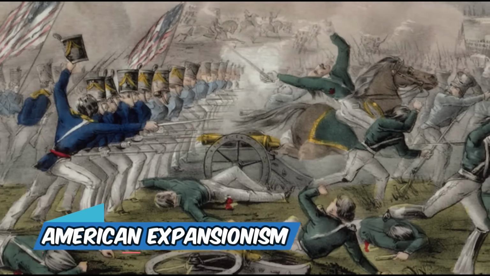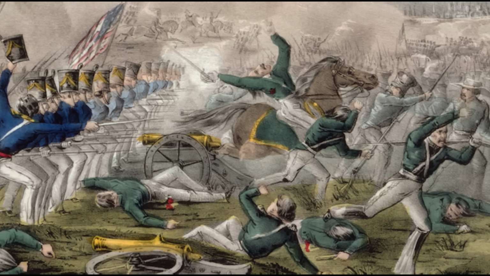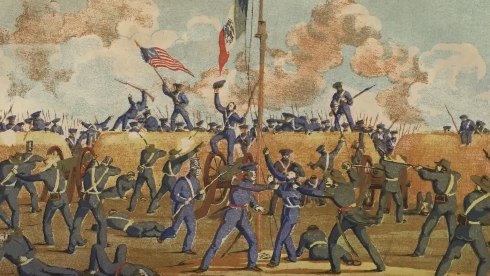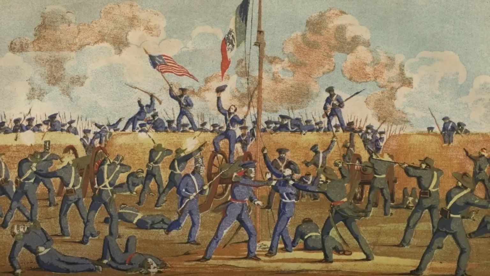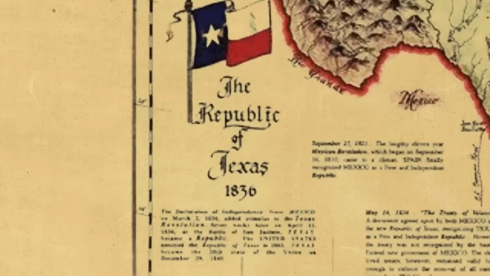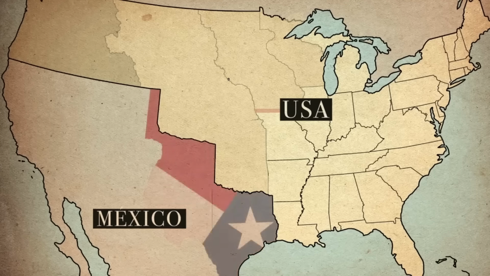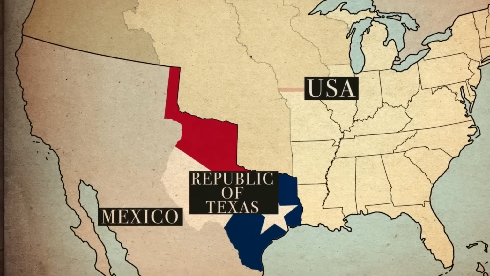American expansionism. As the United States surged westward under the banner of Manifest Destiny, the sincere belief that it was destined to expand across the North American continent, tensions with Mexico simmered and eventually boiled over into conflict. The seeds of discord were sown early as American settlers began streaming into Texas, then part of Mexican territory, igniting a powder keg of cultural and political clashes.